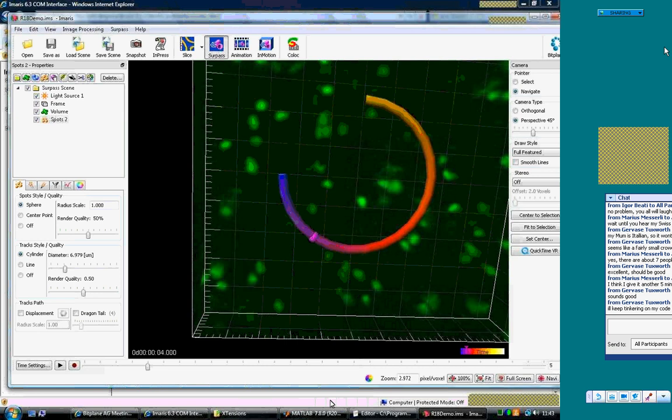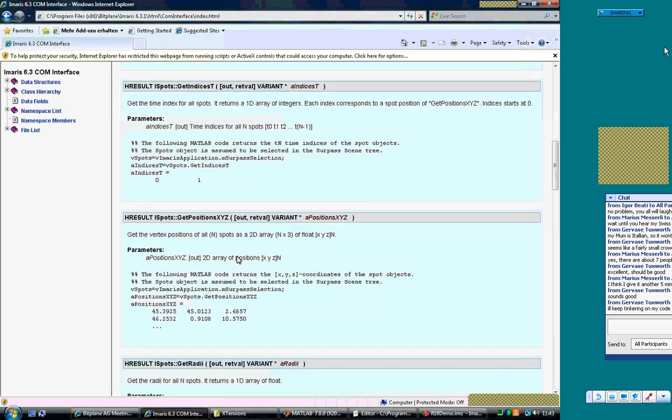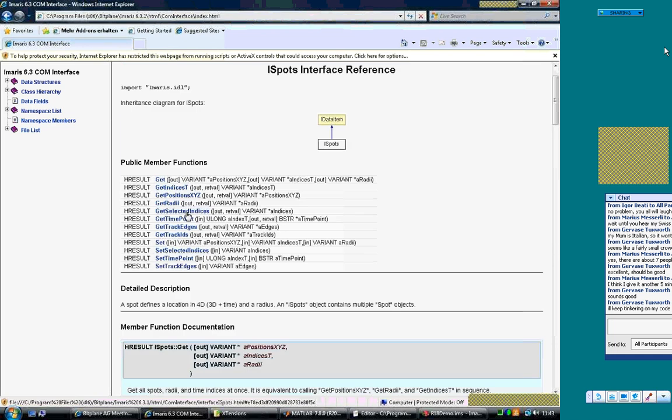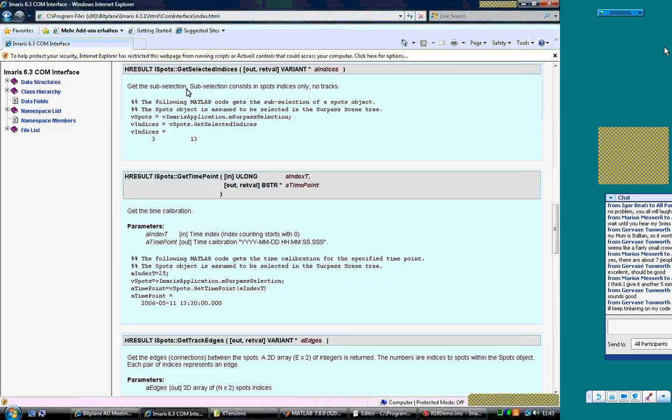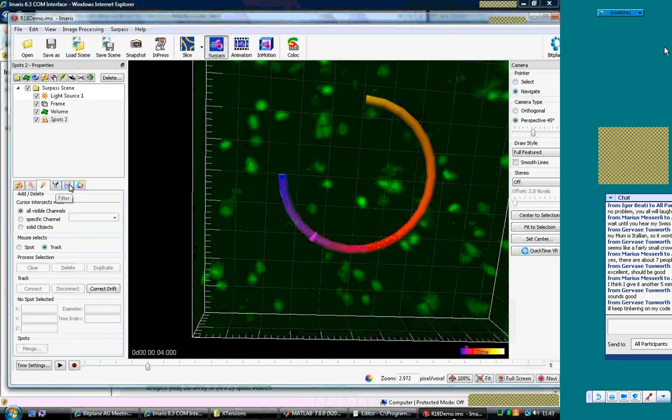Now another very useful function in the interface is get selected indices. Get selected indices returns the sub-selection of the object. If you switch to the Edit tab, or the Statistics or the Filter tab, you can go to Select and select one spot.